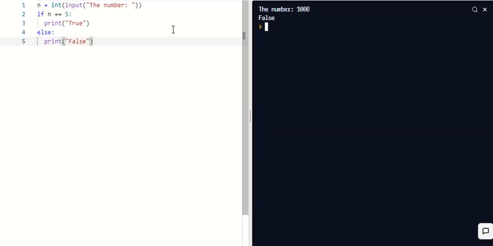So now that we've gone over Boolean and how it works, and essentially all of the built-in data types in Python, in the next video we're going to be going over how to interact with characters or letters in a string. And we're going to be going into more detail on how strings work in Python.